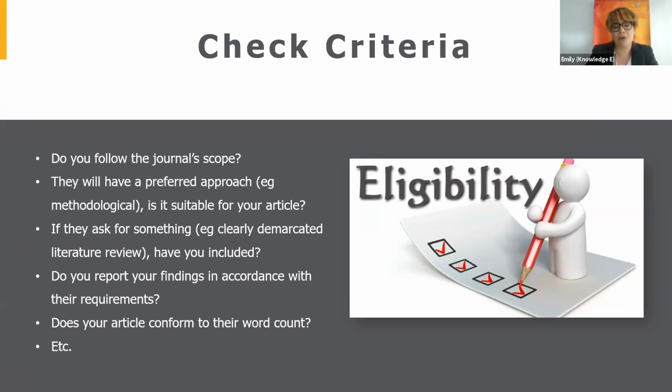So do you really want to waste that time submitting to a journal that will never accept your research, or one that might have accepted it if you'd followed all of their guidelines and given them everything they needed? So ask yourself, are you following their scope? Have you met all their requirements? Do you stick to their word count? There's a little room for negotiation on this, but a lot of editors will just dismiss anything that is too short or too long.